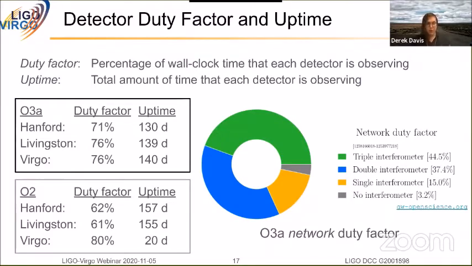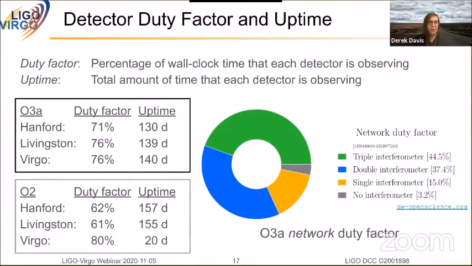But we don't only care about the individual detector duty factors; we really care about the network duty factor, because we are a gravitational wave interferometer network now. Looking at this plot on the right, I've split the whole 6 months into time periods where either 3, 2, or 1 interferometers were operating. We had all 3 interferometers operating about 45% of the time, which is really important for making detections, and even more importantly, for precise sky localizations, allowing for electromagnetic follow-up of our signals.